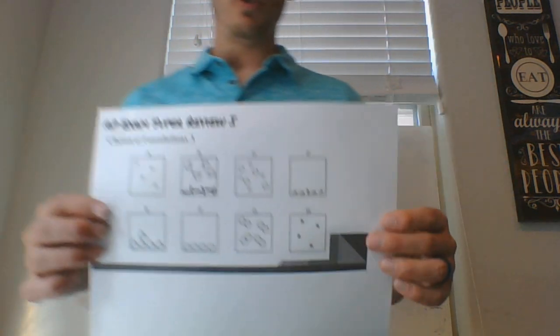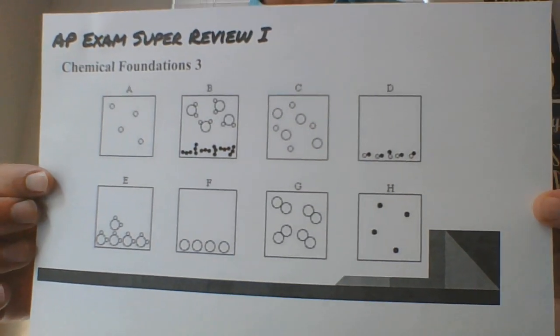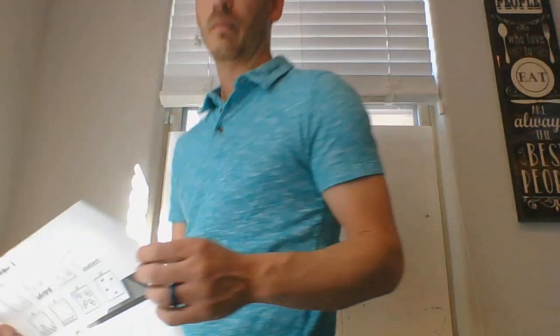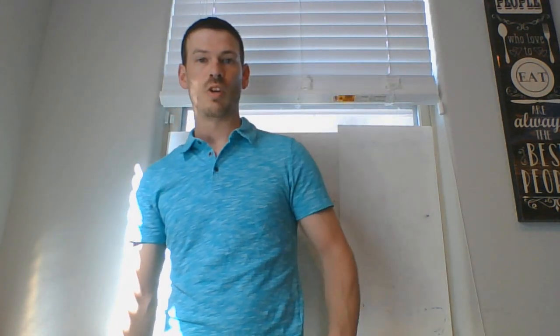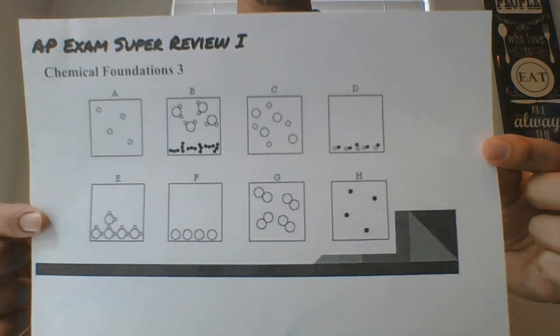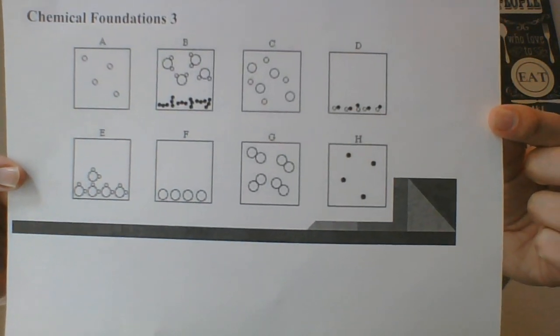The other big thing from unit 1 that I wanted to go back over was these particulate drawings, just because there's a likelihood that you'll have to draw one. I mean, maybe you'll just have to analyze one, but I want you to be able to draw it. So you'll need to be able to remember how to differentiate between them. I would like for you to look at these and guess what's what.